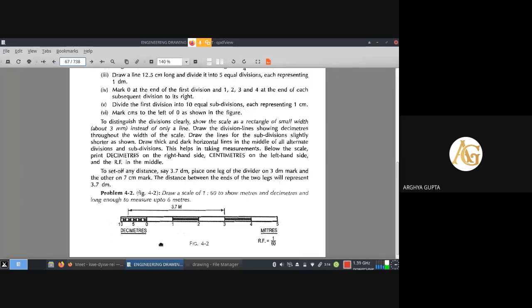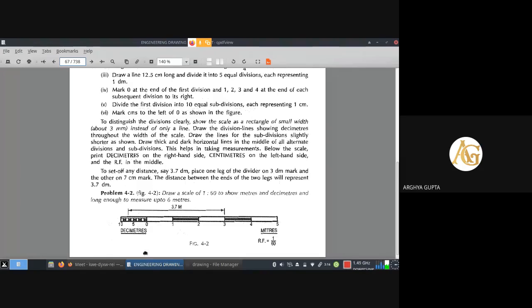So in order to show 3.69 or 5.85, that is 0.01 unit, we have to divide this small unit into 10 equal parts again. So meter, decimeter, centimeter. 3 is the meter part, 7 is the decimeter part. If we add another decimal place, that part will become centimeter. So meter, decimeter, and centimeter.